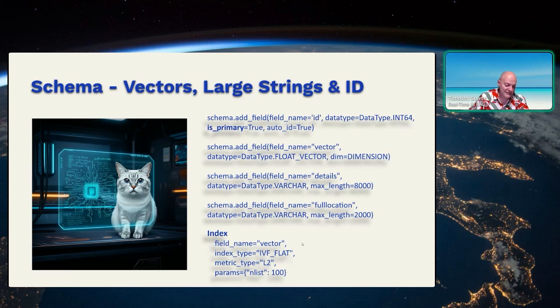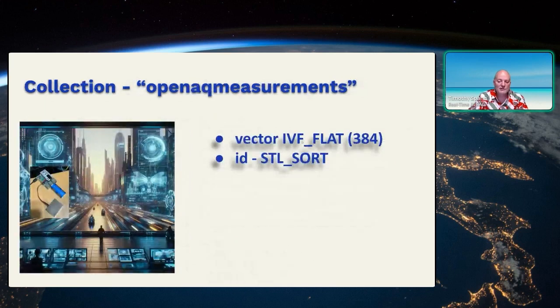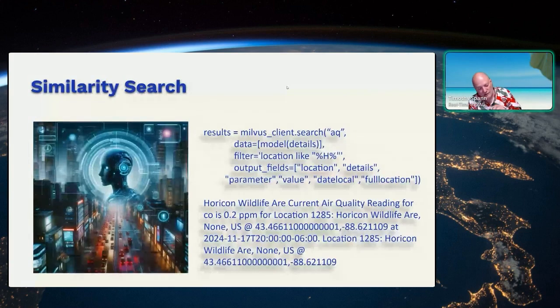Again, for the easiest case, this one almost always performs well, so just default to that. Our collection or table is open AQ measurements. It's a big name, but I chose that one. And then we have an index on the ID. Again, if we're having things in order, especially with time series, why not? If you're trying to save space or you're playing around with things, that's when you start making decisions around those sort of things. Do you want to change that? Do you not?